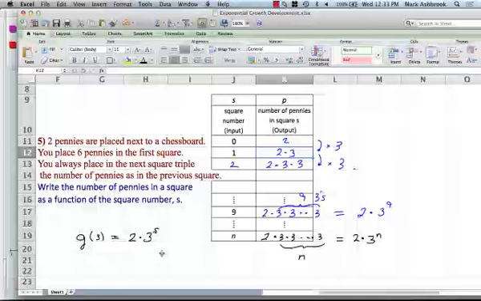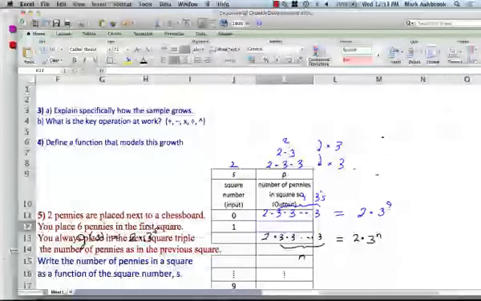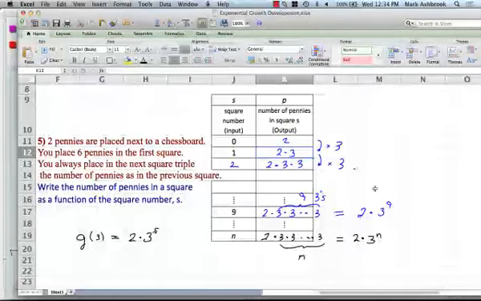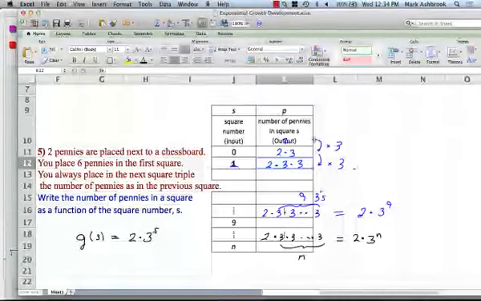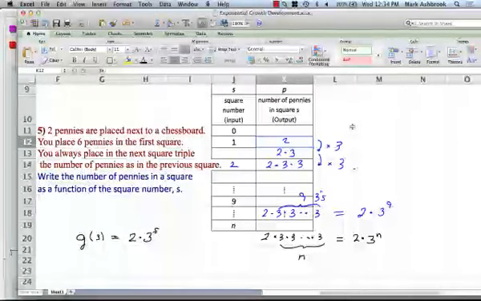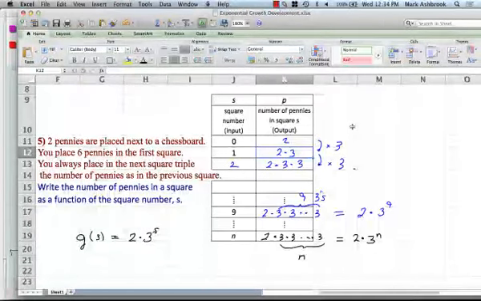The first one on 0, you have to do 2 times x to the power of 0, you have to do that, right? Well, what would be to the power 0? Would the 2 be to the power 0? 3. So yeah, if you want, 2 times 3 to the power 0. What is 3 to the 0? So it's 2 times 3 to the 0, which follows the pattern, and it works to give us 2.